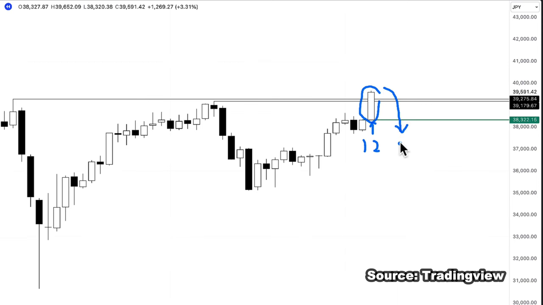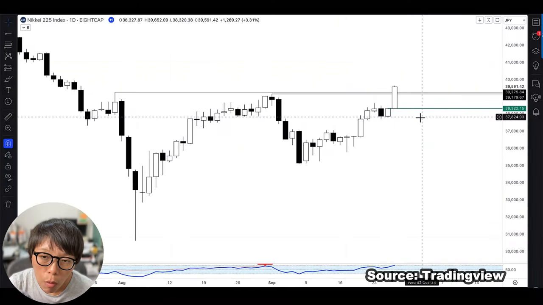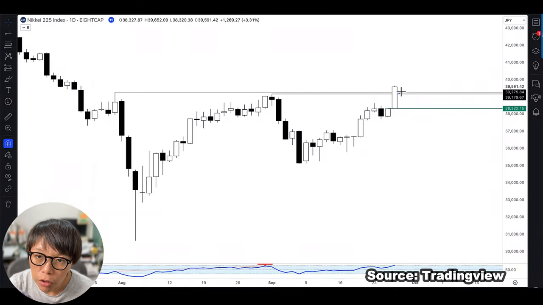So if price is to head back down, then I call this a wash, and if price heads back down, it becomes a rinse, right? Whoever bought near the high point here would be washed and rinsed. They will be at a loss because they bought at the high, and right now they are seeing that price is actually dropping below the motivation point of why initially they bought into the trade. One way to know is that if price continues to move higher, then it won't be closing below this wash line here, and there won't be any trigger for us to go short, because at the end of the day, we want to look for price rejection.